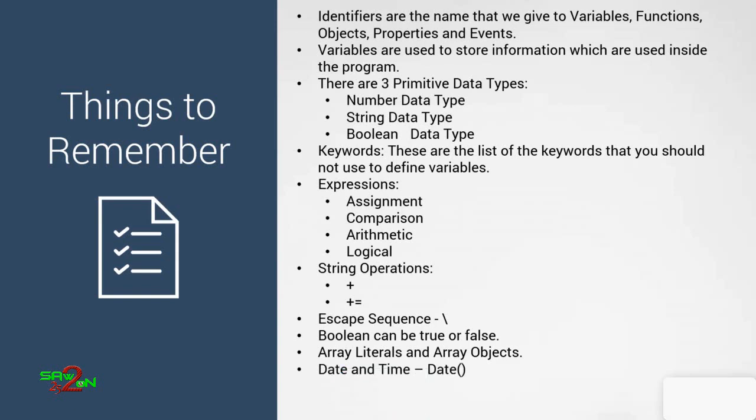Then we looked at how to use date and time, how to print the date, how to print a specific day or month or a timestamp for a specific day. We looked at all those things via the Date function. And also the statements: we have looked at if conditions, switch conditions, while loop, and for loop. We have also done some exercises to understand how to write these statements. Well, these are the lectures that we have seen in this section, and I'll see you in the next one.